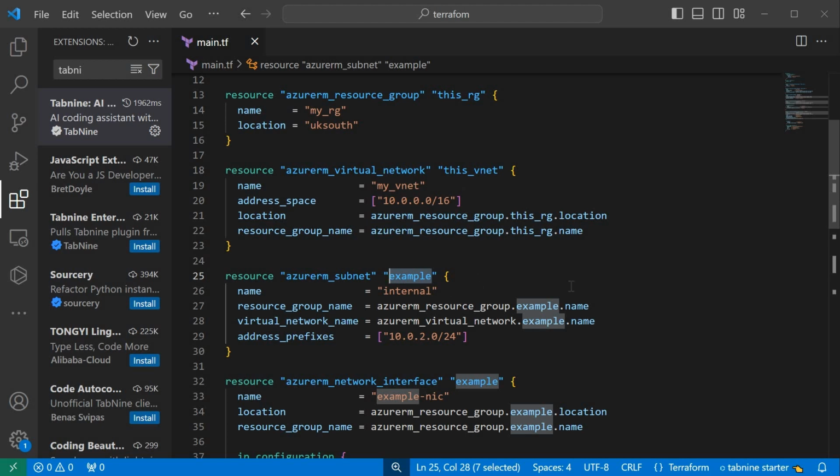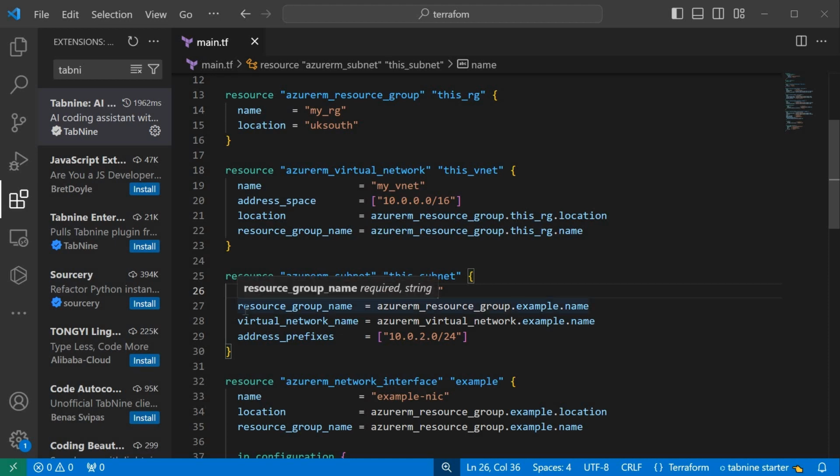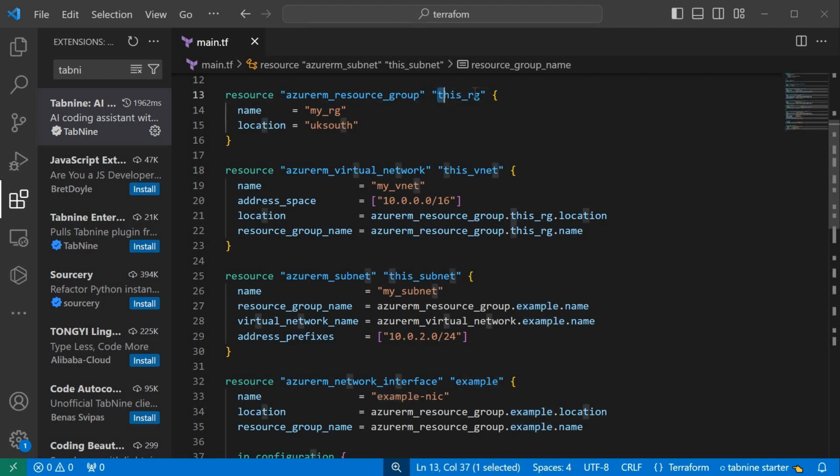So here I can call it this underscore subnet. Cool. And also we want to change this name to match our naming convention. I will say my subnet. And it's asking next, in my subnet, you have to configure the resource group name. Remember the resource group name, azurerm_resource_group dot this_rg dot name, just like we did on the other side. So I'll copy this and replace this example with it.